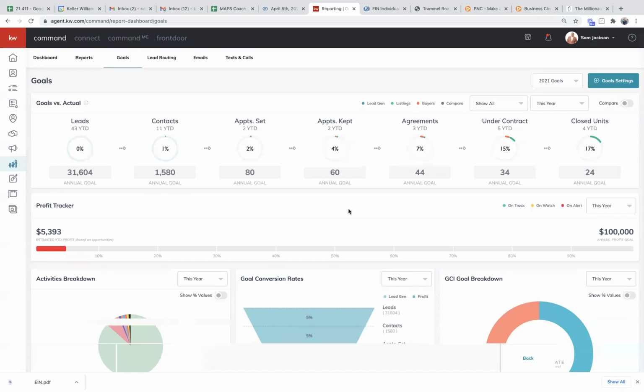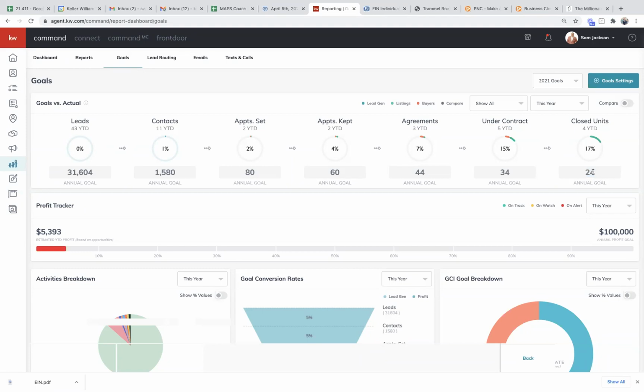I told Command, or I've used the economic model to say that I want to profit $100,000. In order to do that, I need to close 24 units. I need to sell 24 houses, based on my average commission and the average conversion rates, to make $100,000.